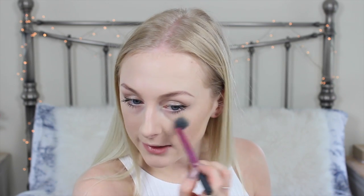I'm then going to take the shade Light Cocoa, which is basically a very pale powder, and I'm going to use the same Real Techniques setting brush, and I'm just going to pop that on the tops of my cheekbones and then underneath my eyes, and I just use this as a base for my highlighter, because it's a matte powder, so it's not going to actually highlight me. It just makes the area a bit lighter in preparation for the highlight. I'm also going to pop a little bit here just underneath the contour to make it stand out a little bit.